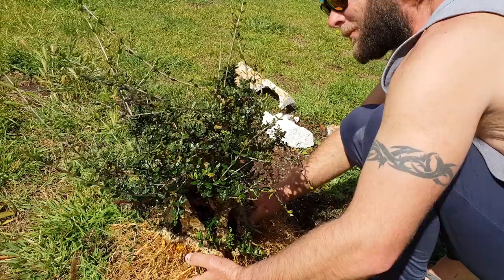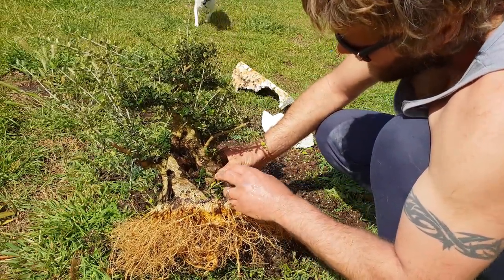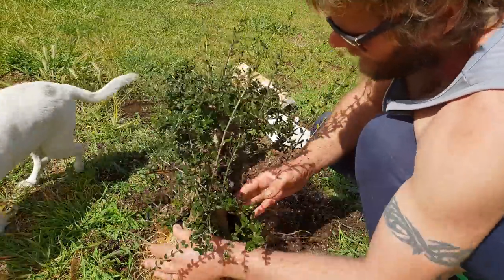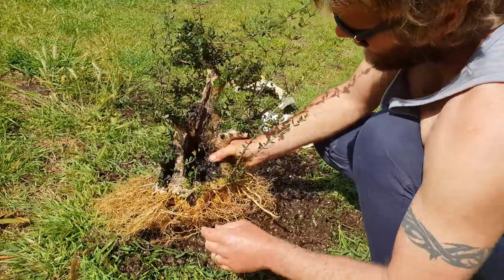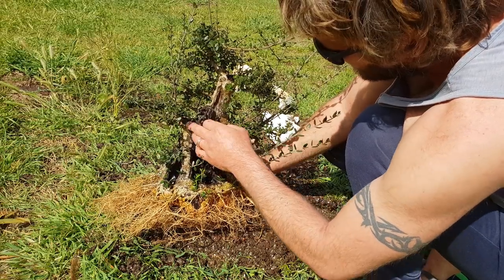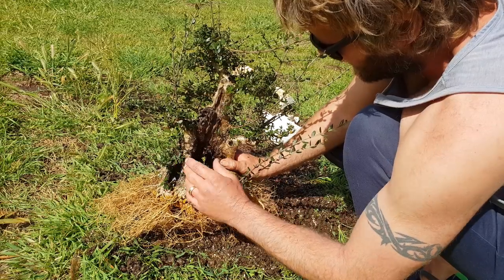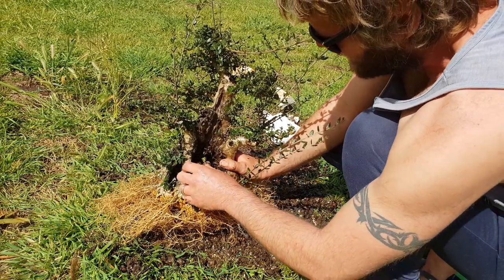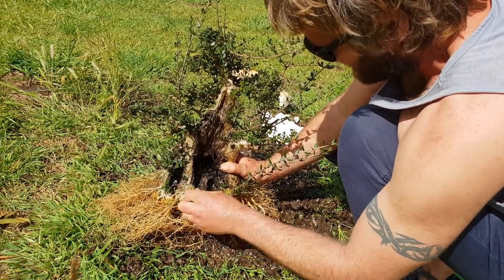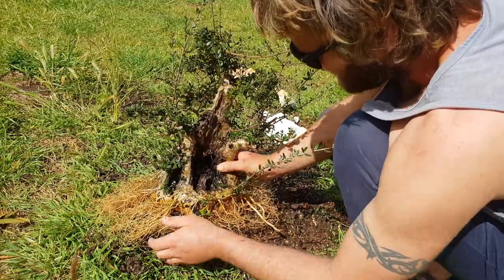The apex actually does come this way anyway, so that could be a good option. The only slight disadvantage with that, if I turn it around, is the branching. There's a nice big fat branch here and one here, which were going to be the first and second branch. Then you do have this big open belly looking at you, which may actually be pretty ugly really, but still, we've got to make some decisions.